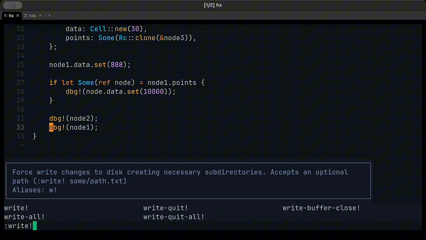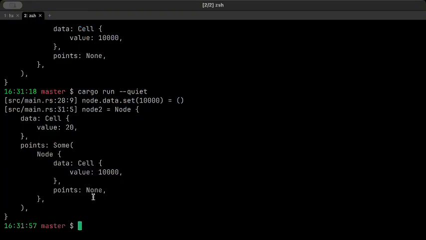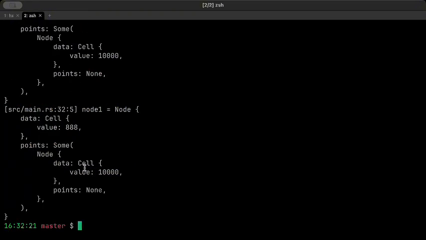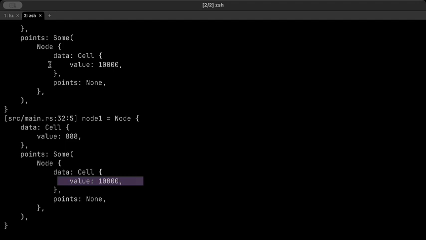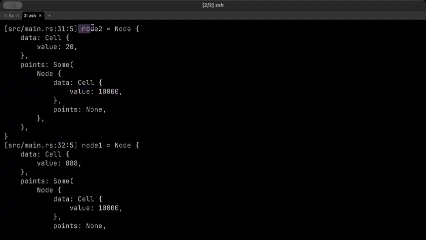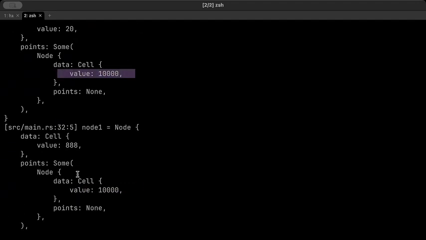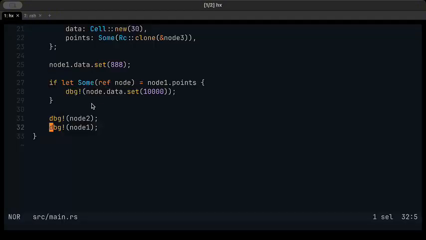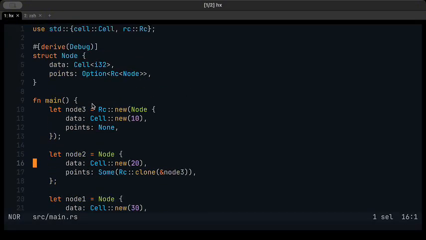So this also ensures that using Rc, basically we are pointing to the same reference and the ownership is shared. Node 2 is pointing to node 3 value 1000. Node 1 is pointing to node 3 value 1000. As simple as that. So this is where Cell helps us, which is basically for all those types that implement the Copy trait, you can mutate the value without even having the mutable reference. So that's as simple as that.